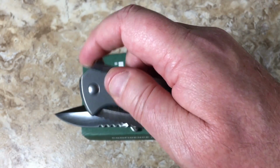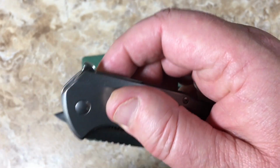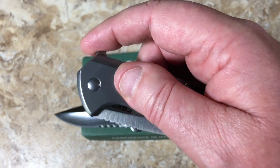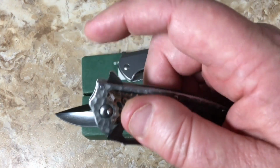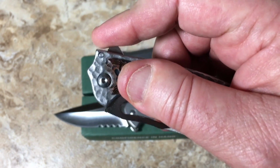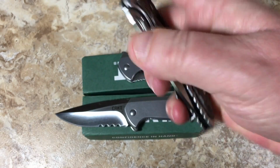I don't know if it's the detent or the fact that it's thinner stock or the actual design of the flipper tab and the fact that it's so short, but it's like you're really coming in contact more with the peak of the tab than you are of the fullness of the front of the tab. See how I'm making contact? Not with just the peak. Like you do that all the time, it's going to dig into your finger more than if you're making contact with that. Just saying.